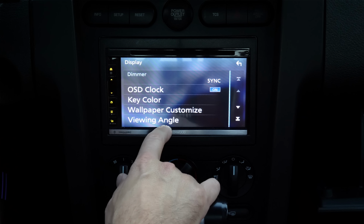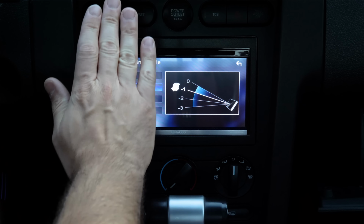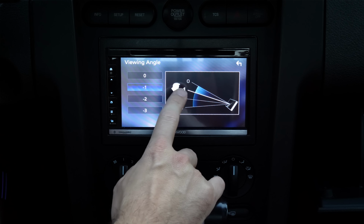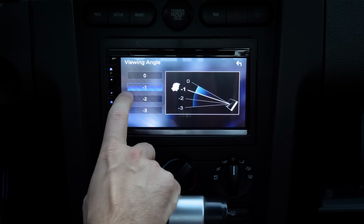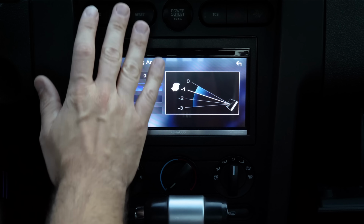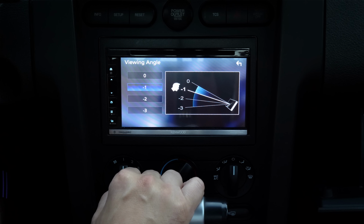One nice feature I like about this Kenwood is it has a viewing angle setting. So if you have a radio mount in your car where it's kind of slanted, you can adjust the screen to accommodate for that slant. So you'll see as I click through these, it's going to change the way that it's viewed. Hopefully you can pick this up on the camera. I have it set to -1 because that's approximately the angle at which I'm viewing it sitting in the seat.